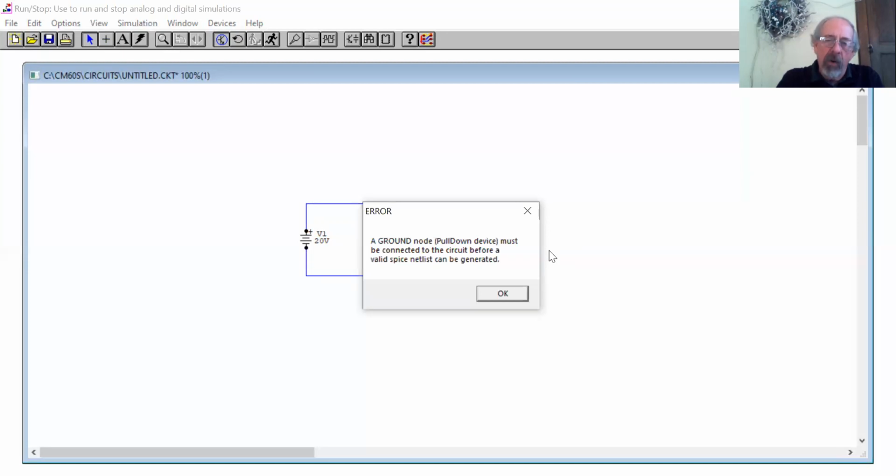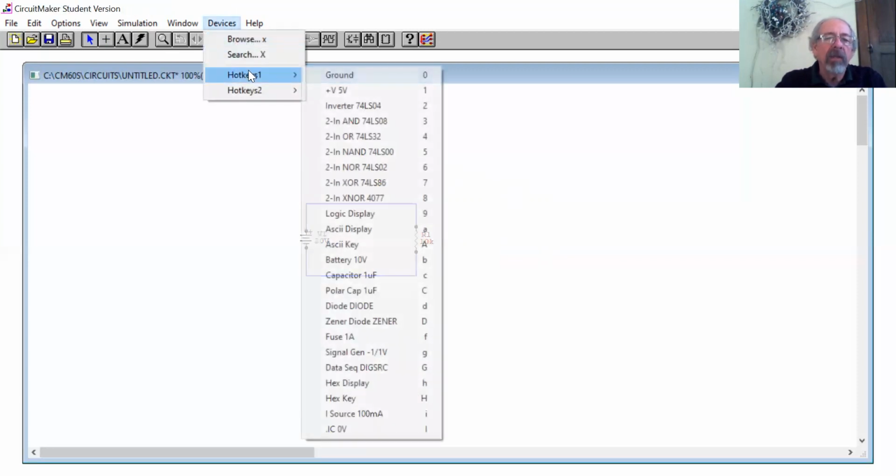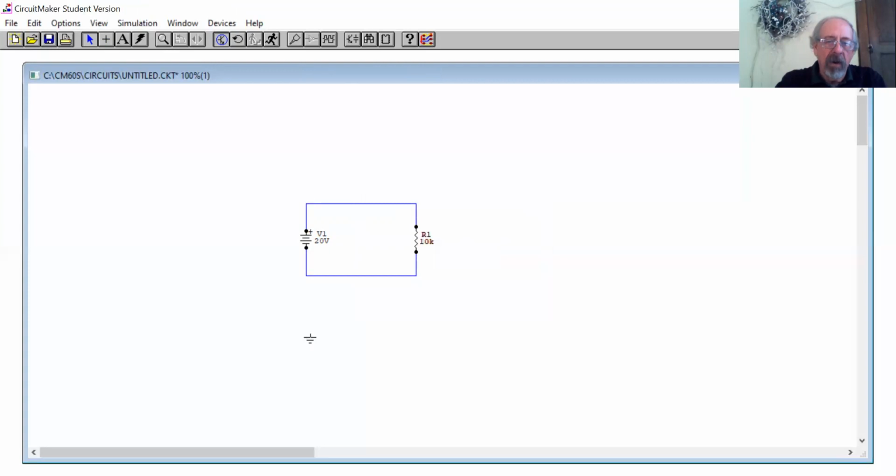I have to have a ground connection, by the way. Notice a SPICE netlist. It turns out that this simulation software is based on PSpice, just about as every one of them is. So what I'll have to do is go up to devices. I know in my first hotkeys, I had a ground. I click on the ground, bring it here, and then I've got to go to the plus for wiring, hover over that, bring it up, and hover on that wire, and I should have a connection. I'll get my arrow cursor back and click anywhere, and it goes to blue. So now I've satisfied it: you always have to have a ground connection.